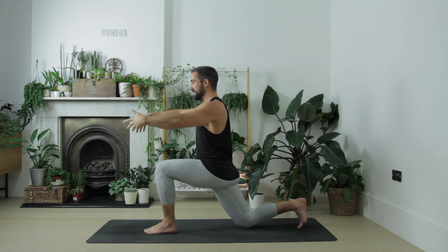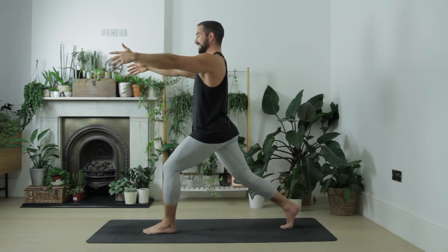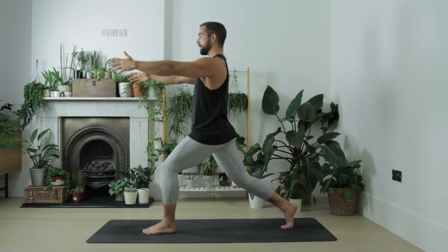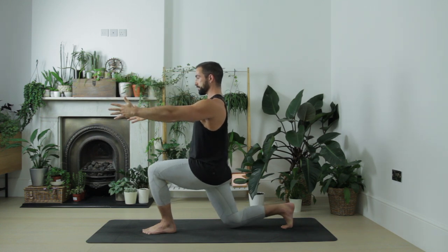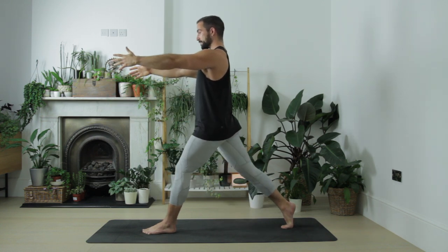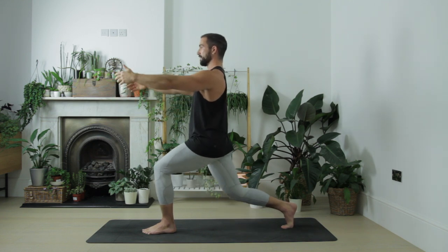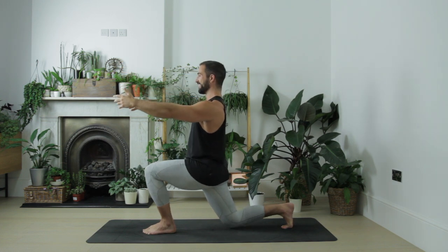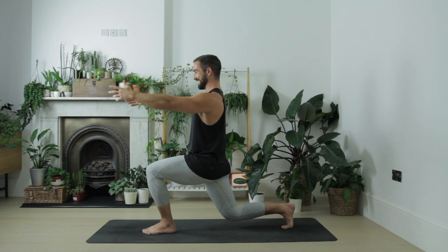Tuck your back toes, here we go, boosting up, high lunge. And then lowering the knee, kissing the earth with the knee, and powering back up three more times. The shoulders relaxed, arms feeling light. Arms don't really have to work, the legs do. Let's take one more, last time.